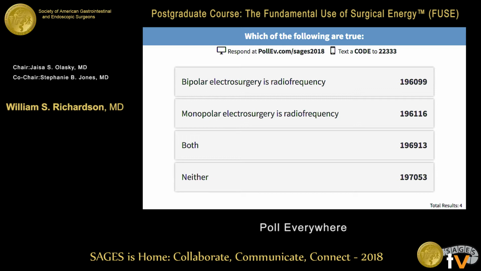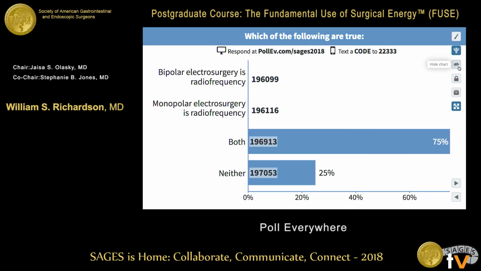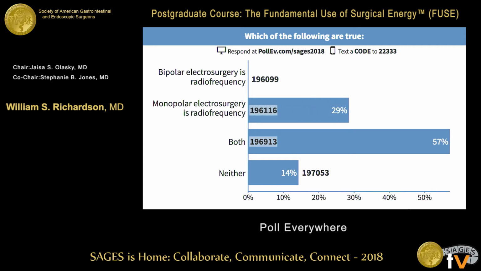All right, let's see the answers to that. Yeah, so they both are radiofrequency. So the current in electrosurgery is always the same. It's a type of radiofrequency alternating current. No matter what type of device you use in electrosurgery, the radiofrequency ablation device, monopolar device, bipolar device, vessel sealing device, if it's electrosurgical, it is a radiofrequency 300 to 500 hertz, 1000 hertz alternating current.